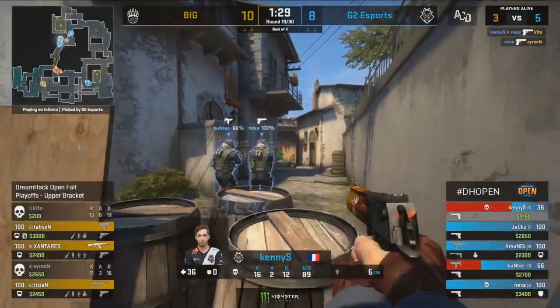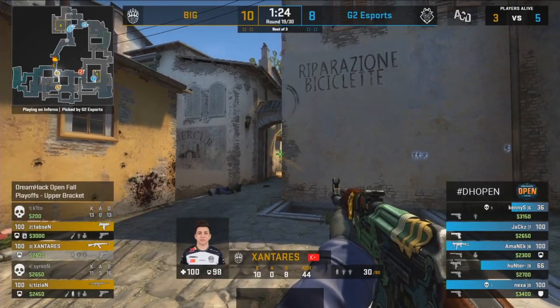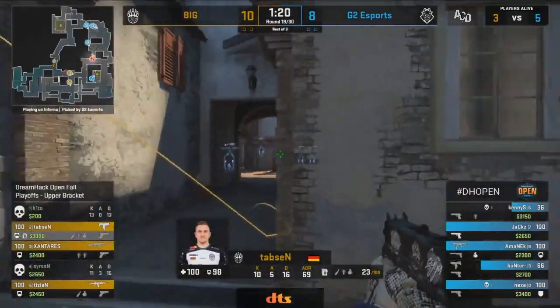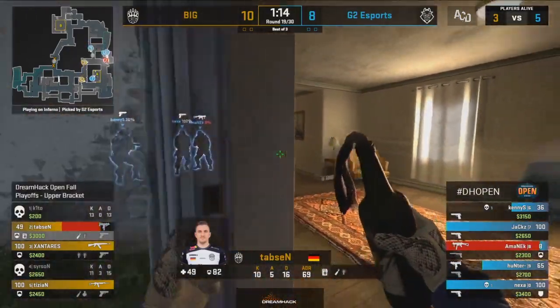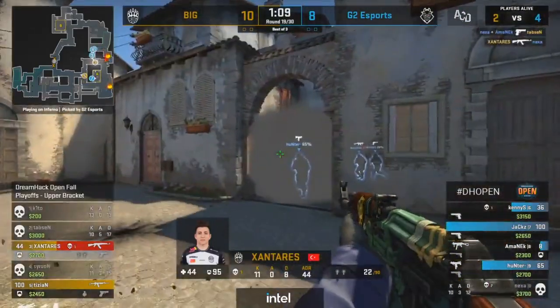Oh. Boom! Deagle shots from Kenny and Nexa. Anybody else want to peek down Banana? Huh? No. Instead, they're going to move that bomb over towards Arch. And with a flashbang and a smoke and a frag going through it, Tabson realizes, I may have made a mistake. A grave error. He has delivered bomb to the library.